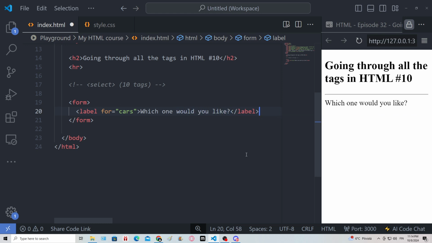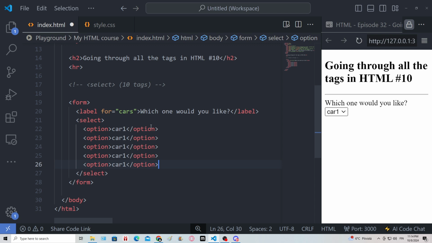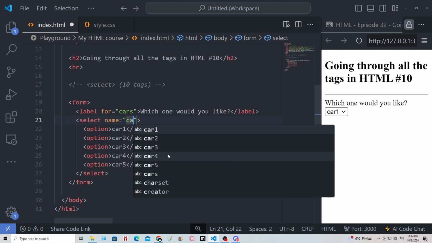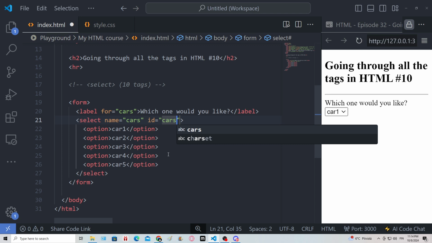Alright, then I'm gonna make a select. And then I'm gonna make some options. Option car 1. I'm gonna copy this a few times, like that. And then there's going to be car 1, 2, 3, 4, and 5. And inside of the select tag, I'm gonna set the name equals cars and the ID equals cars.